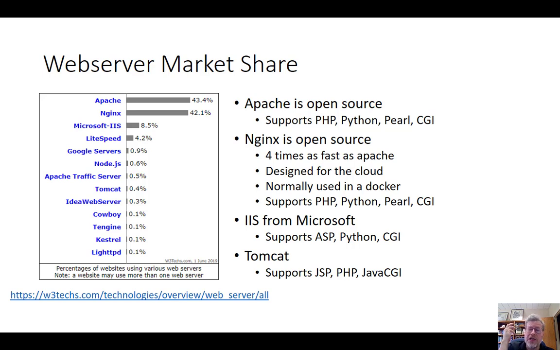As it's open source, you can once again download the source, build it yourself. You can get a free download. You're like, what's the business model on these? Well, Apache is run by a foundation. People donate money. There's a nonprofit foundation that keeps Apache going. This NGINX was written by a for-profit company. What they do is they charge if you want help with it. If you need help configuring it or you want some nice documentation, you want some modifications, you're not sure how to configure it, you pay them. Okay, so that's their business model.